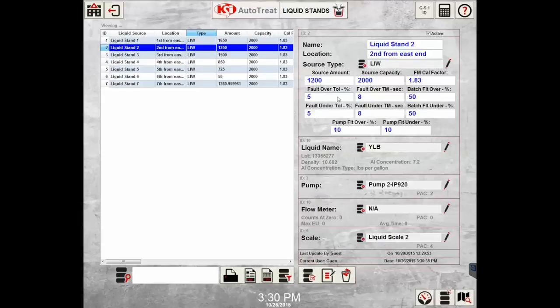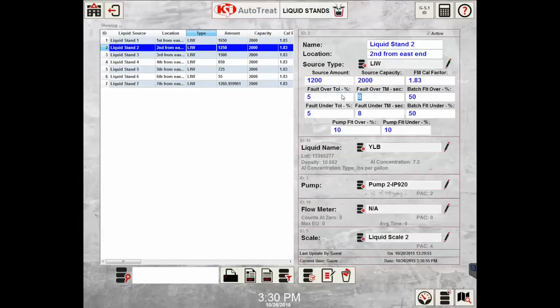The fault over tolerance or over under tolerance, so this would be fault over, this would be fault under. This percentage will set an upper and lower window around the set point for the pump tolerance. This parameter works in conjunction with the fault over and under time.